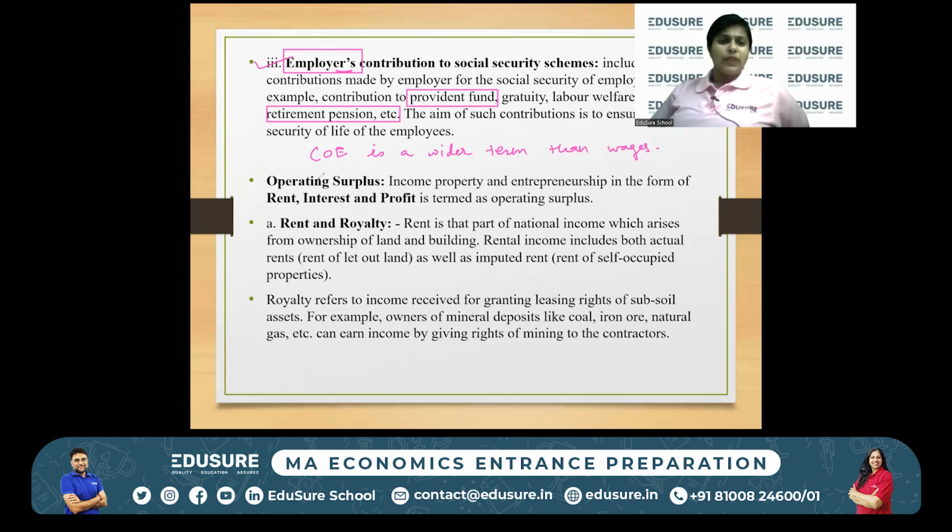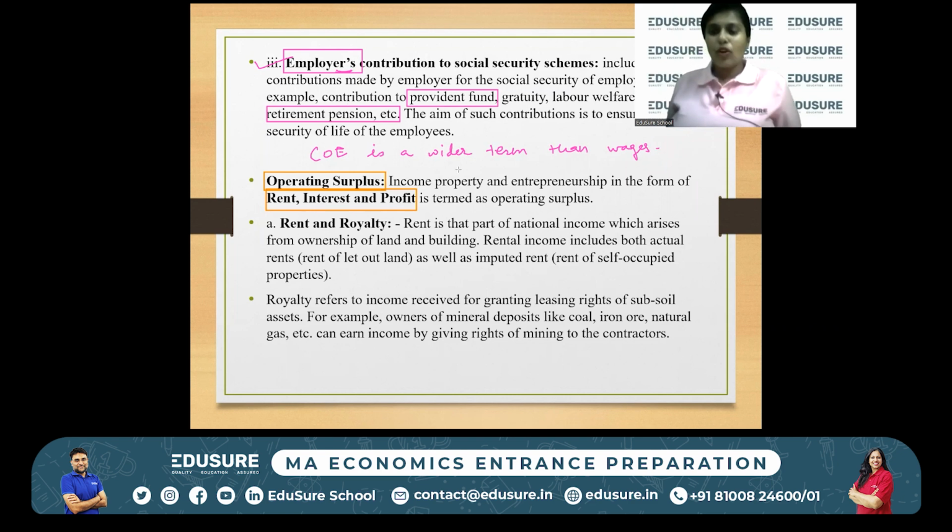The next is operating surplus. What is the meaning of operating surplus? It is the income which is generated. So income generated in the form of rent, interest and profit is all clubbed together to be called operating surplus. And we do that because this is the income for the entrepreneur.